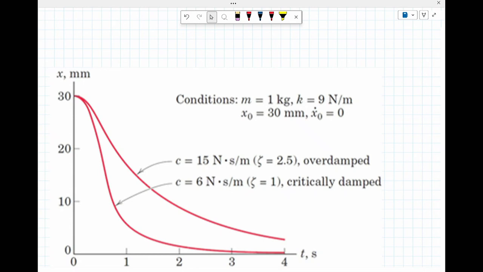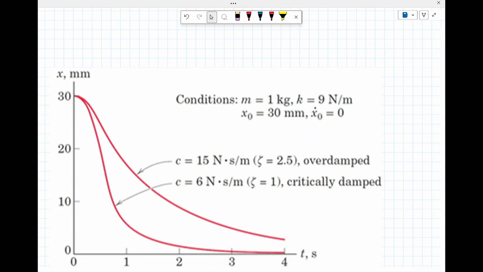But one of the things that is counterintuitive with all of this is that for the overdamped case, you have put in a higher value of the damping coefficient. Here it's 15 versus 6. The sixth case actually reaches equilibrium, and doesn't really reach 0 because you can tell from the solution they can't equal 0. But they approach a minimal, close to 0 value much faster in the critically damped case than in the overdamped case. So you have to think about that as you're solving all of these problems.